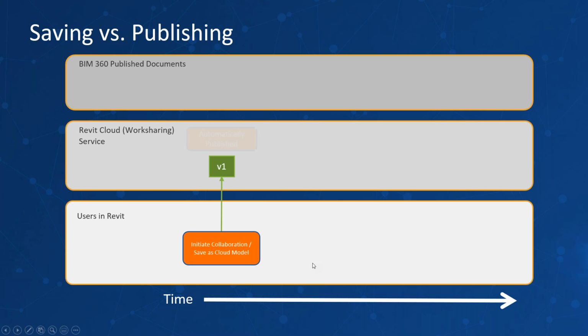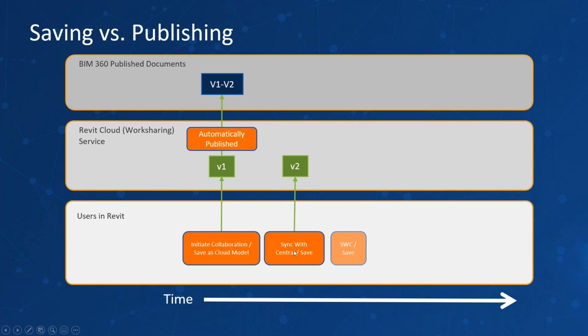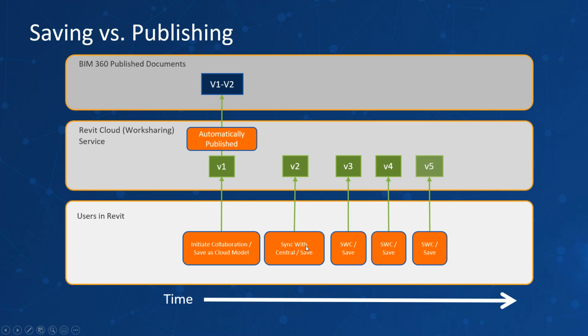So essentially what that means is that if I create my model, starting with a template, activating worksets, and creating the central file in the cloud, well, the first time we do this, we're actually going to create something which is visible right inside of BIM 360 Docs. And why do I say that? Well, because afterwards, all those users in Revit are going to hit the Save to Central button, reload latest, and sync with Central.